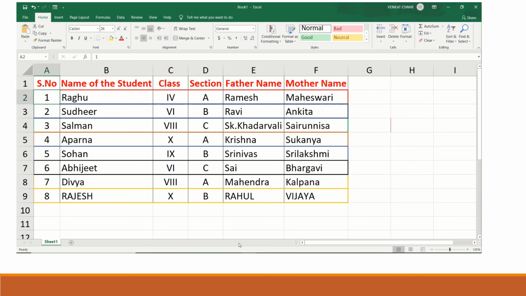So in this example, I want to search the record based on the criteria serial number. So in that serial number I am typing number 4. So as soon as I type number 4 in the serial number dialog box and press enter key, it will display all the details which are related to serial number 4. Then after that you click on close.